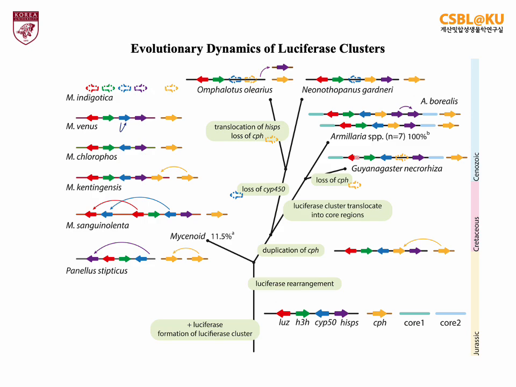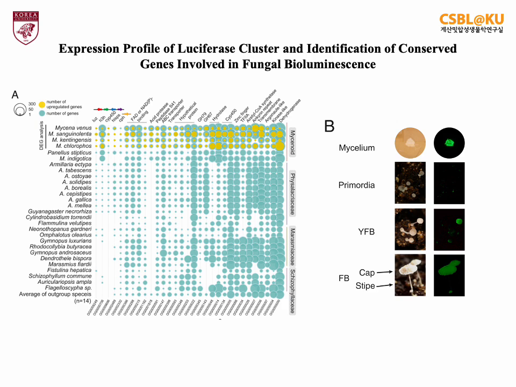In contrast, the luciferase cluster in Armillaria resides in a slow-evolving region, making it more conserved. This pattern suggests that the loss or retention of bioluminescence-related genes depends on dynamic changes in genome structure. A total of 29 orthogroups contain upregulated gene members across all four Mycena species, including LUZ, H3H, and Hispidin synthase, which correlate with bioluminescence intensity depending on their expression within the luciferase cluster.